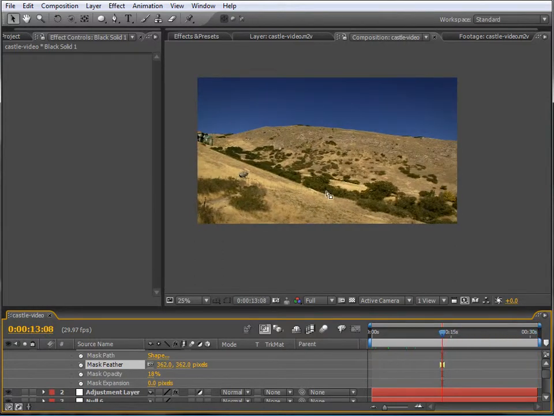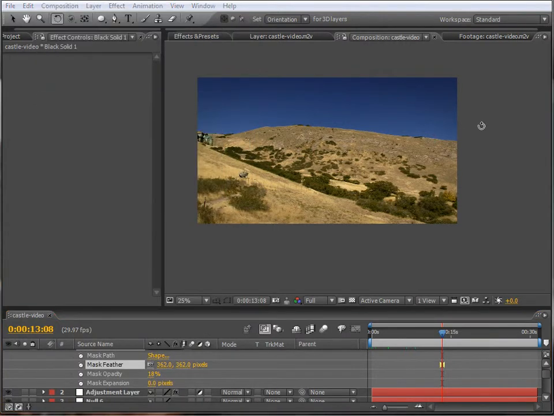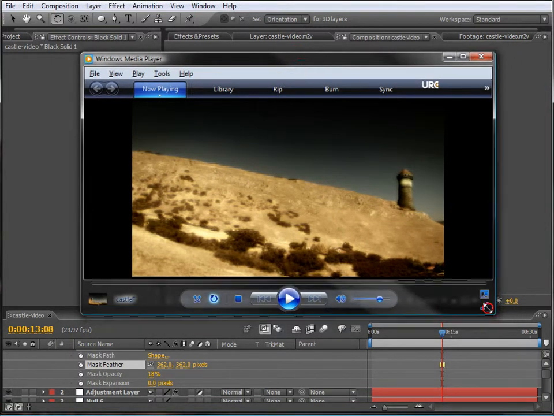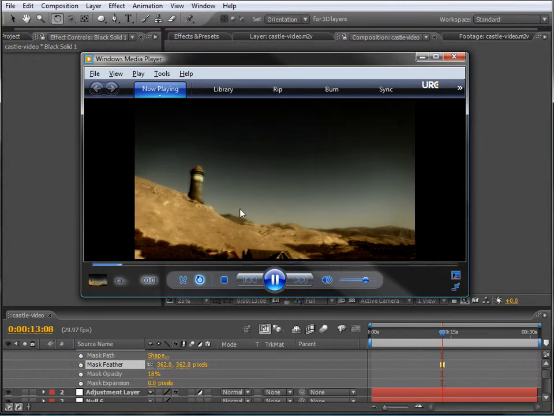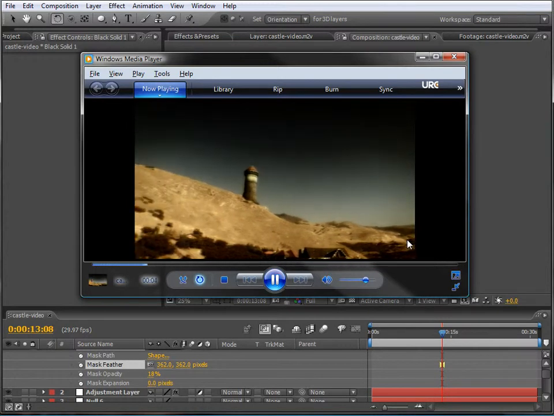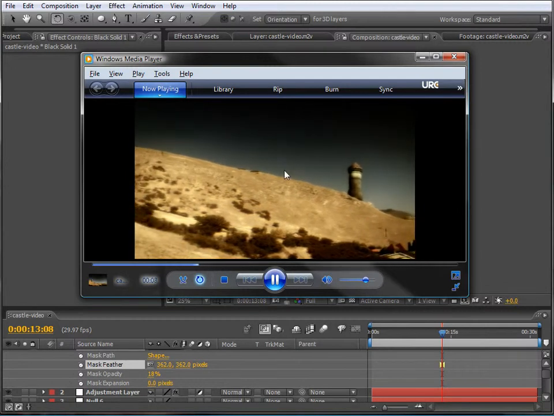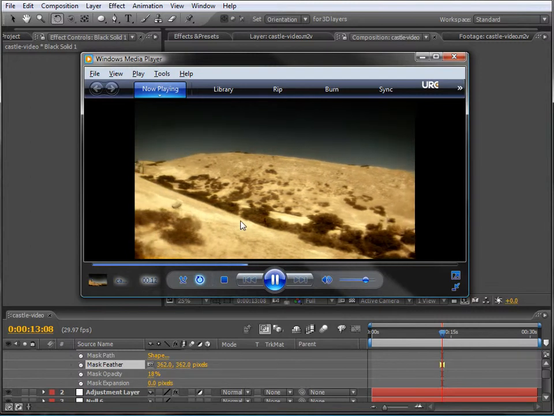So let's go right now render this animation. Go to composition. Okay. Add to render queue. Okay, so here's our animation. Then with some filtering I apply after post-production, just add a little bit of glowing and other things, and you can see we have a little problem there, so we can adjust the keying to those ones.